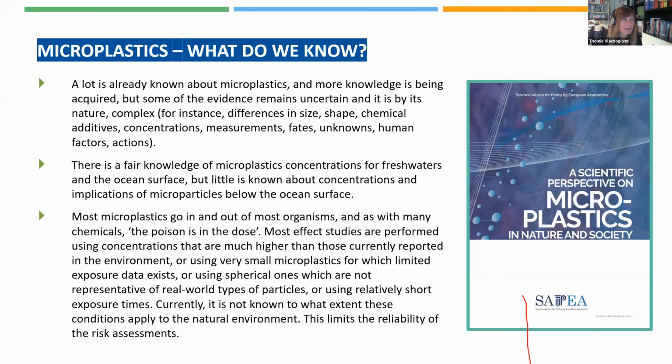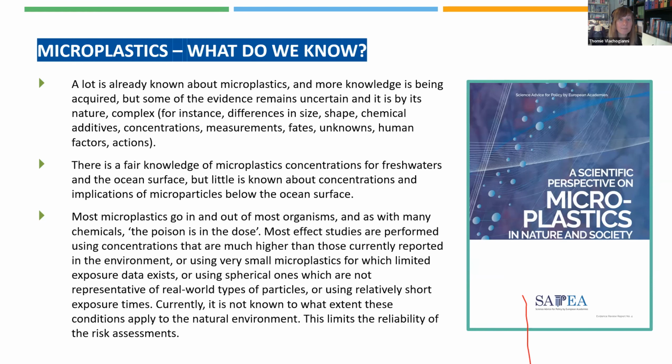And the difficulties in assessing the impact of microplastics are related to the actual nature of microplastics. And the nature is relevant to differences in the sizes of microplastics, differences in the shape, in the chemical additives that they have, in the concentrations, in the measurement approaches. All of these factors are affecting how a microplastic will impact a living organism. So this is precisely why there are a lot of uncertainties surrounding the topic.